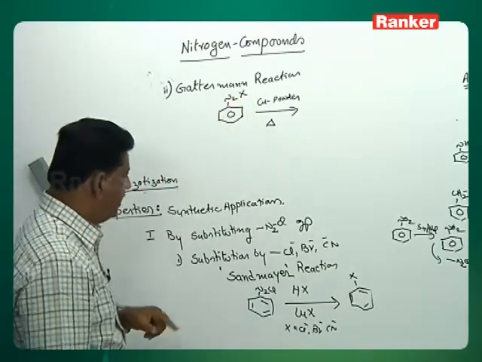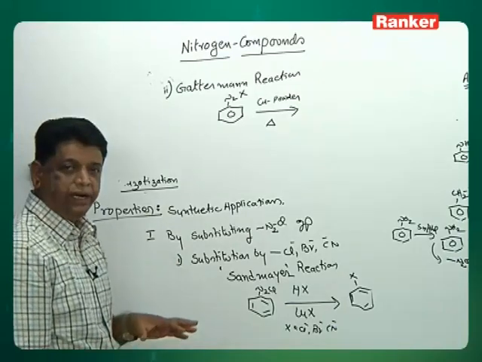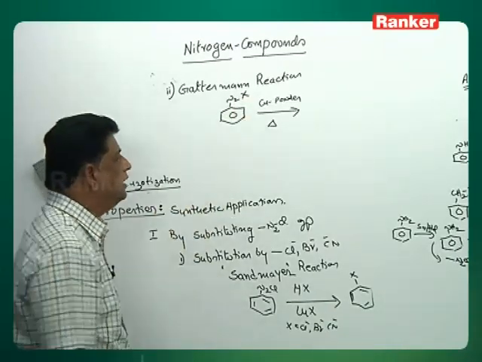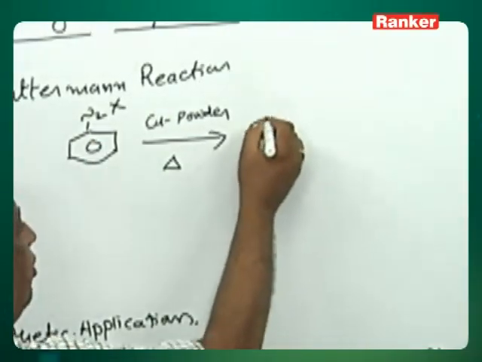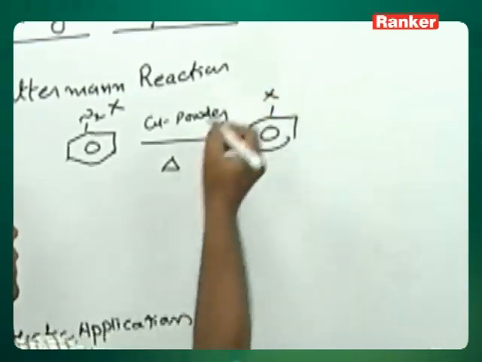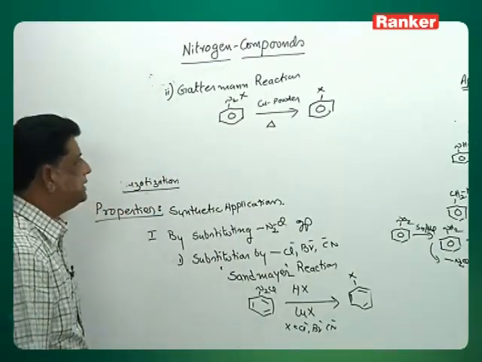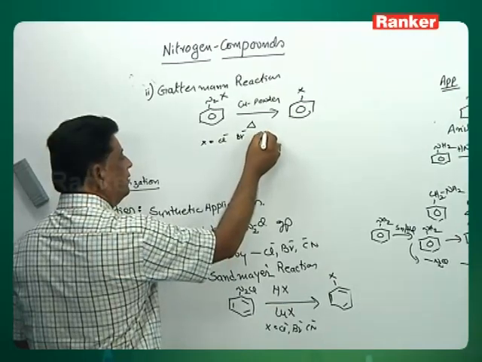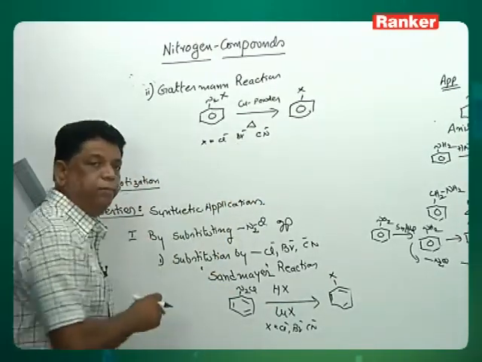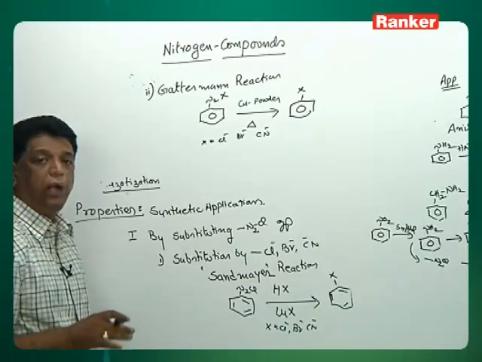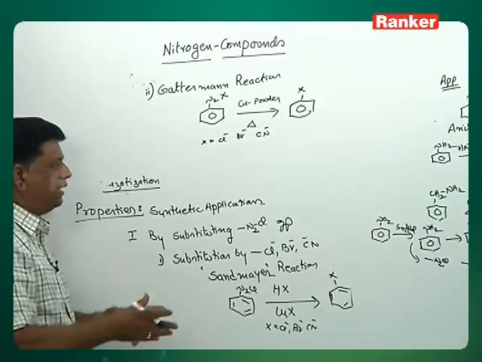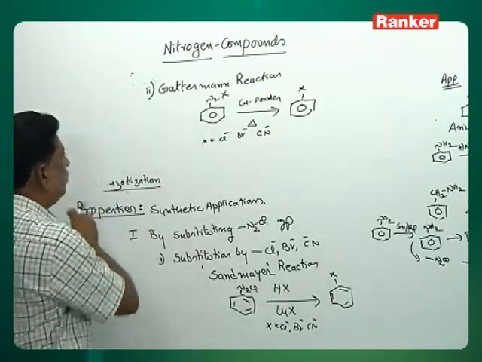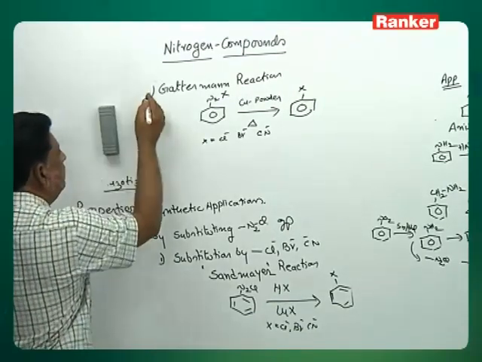How do you get diazonium cyanide? In the preparation itself, you add sodium nitrite and, instead of HCl, you take HCN, that is hydrogen cyanide. You will get diazonium cyanide. This compound will give the X containing compound. Again X can be chloride, can be bromide, or cyanide. Cyanide minus is following the halides' properties here, so it is called a pseudo halogen. It is not a halogen family member but still follows the halogen property, therefore it is called a pseudo halogen. So in the Gattermann reaction, the reaction is made easy and simple.